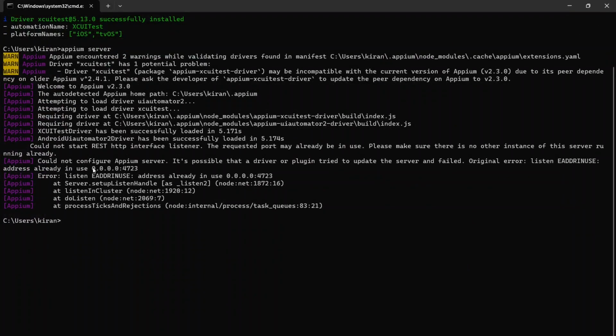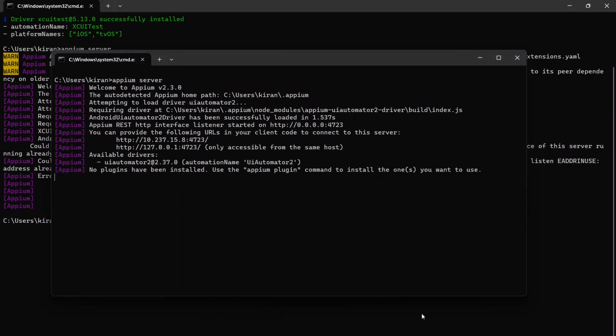Could not configure Appium server. It is possible that a driver or plugin tried to update the server. The original error says the requested port may already be in use. That means you cannot run another instance of the Appium server on the same port, because by default it will run the Appium server on this one, 4723.